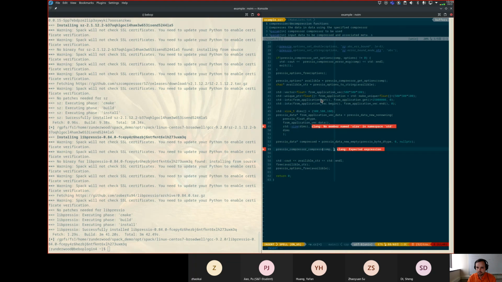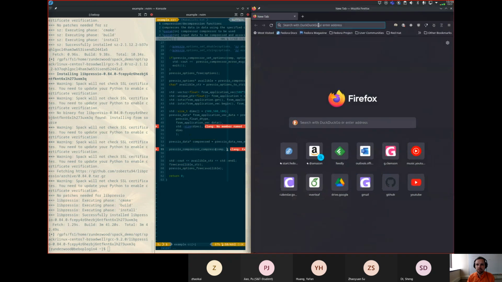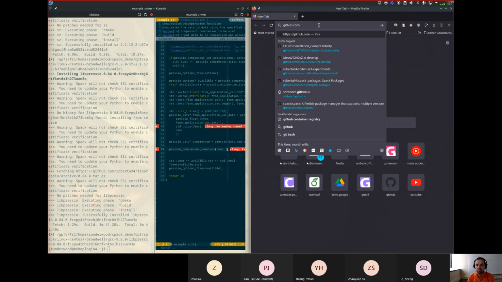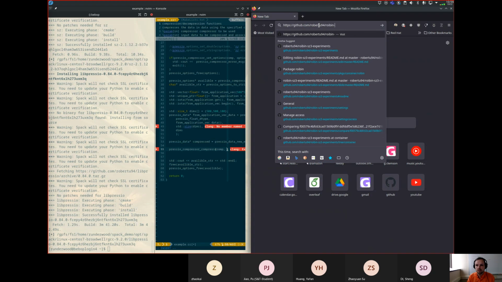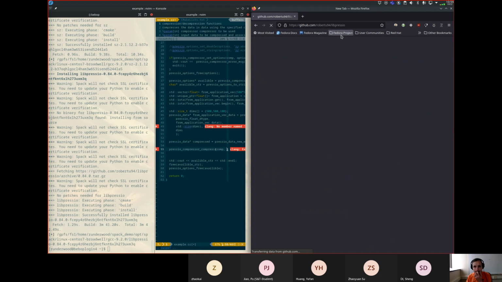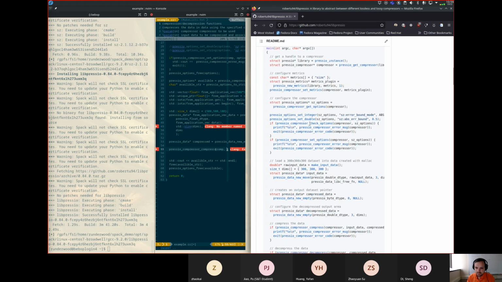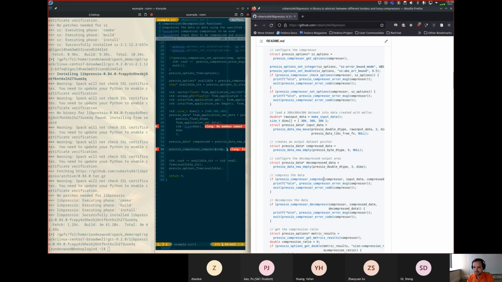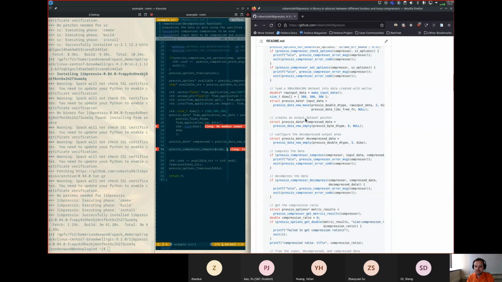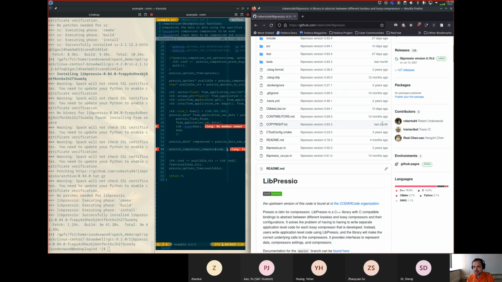Do you have a similar example on the website? Yes, so the website for GitHub, if we go to GitHub, Robert U94, LibPressio, the example here is basically what I'm typing up right now. I see. So these do very similar kinds of things.